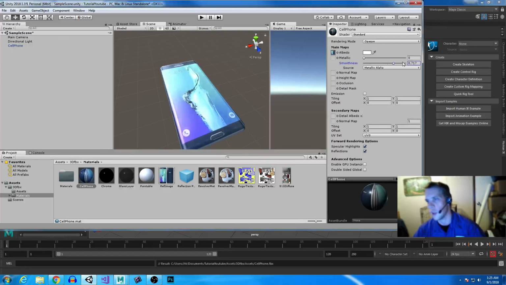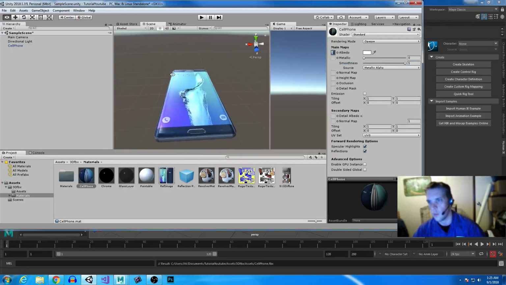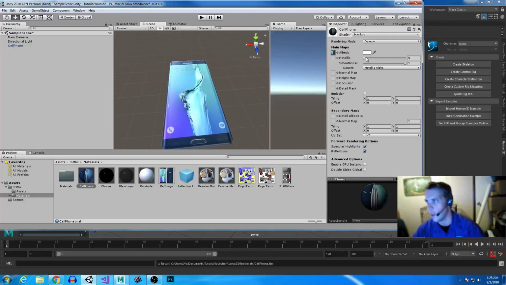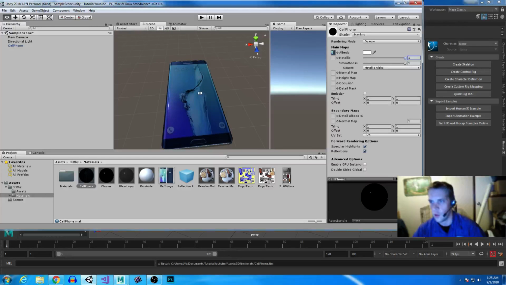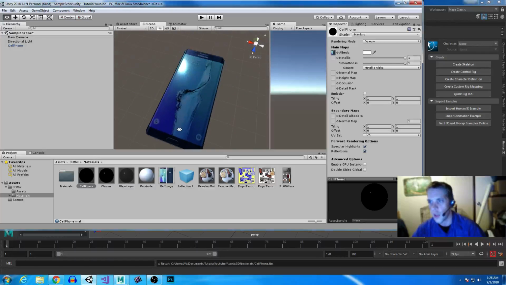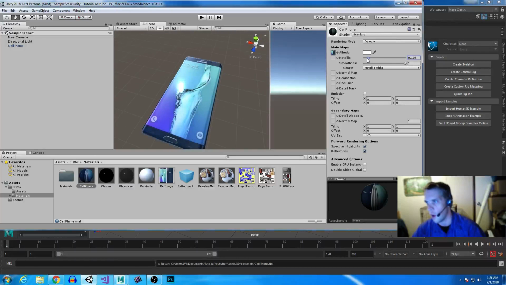First thing we need to do is, obviously the smoothness is going to be all the way up, so when you rotate around this, you should see that little beam of light. We're going to want that. Metallic, if you do this, you're going to get this weird look that looks kind of cool, yeah, but that's obviously not what we're after. And I'm going to go in depth a little bit more on this, probably in another tutorial.